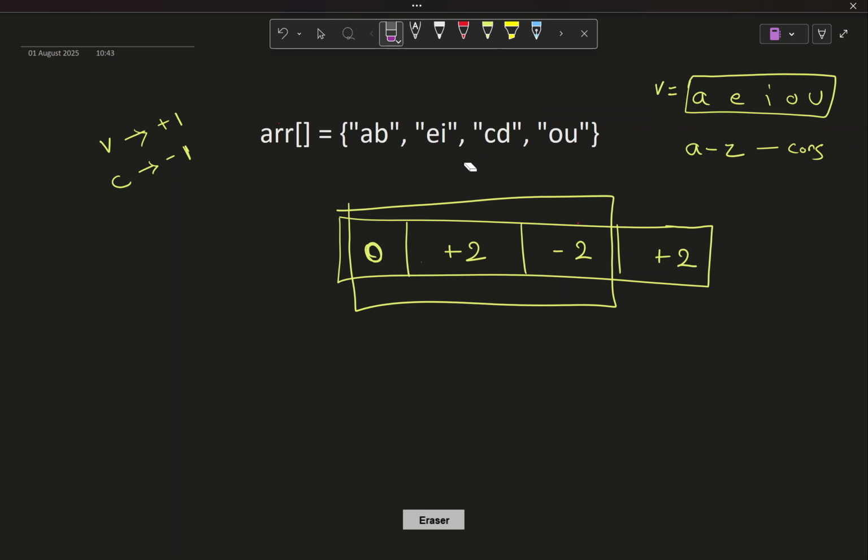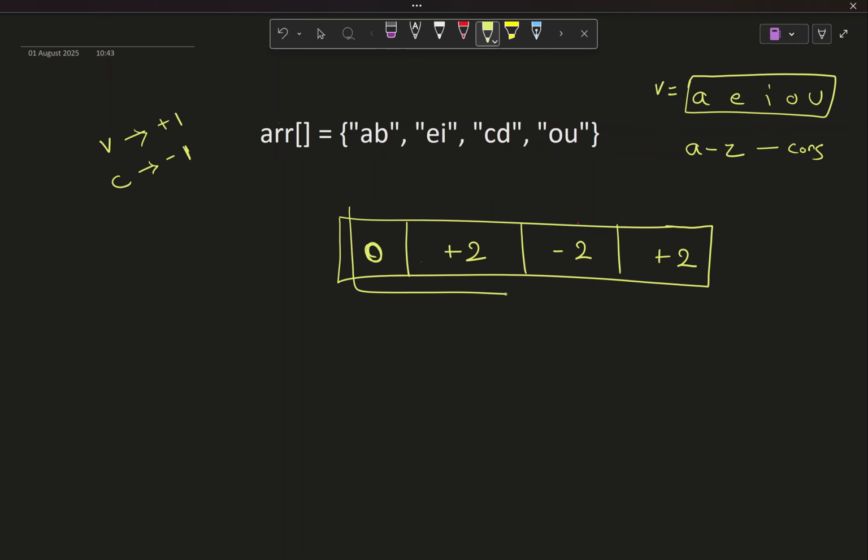So now the problem reduces to sub-array sum equals 0. Till this part, the sum is 0. And how is it reducing to 0? Because at any point, what we are storing is what is extra.